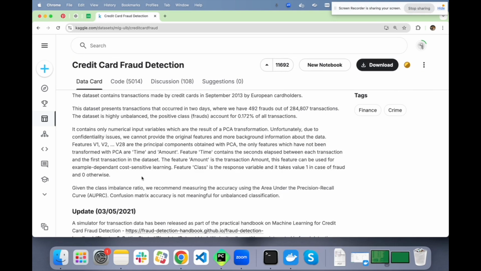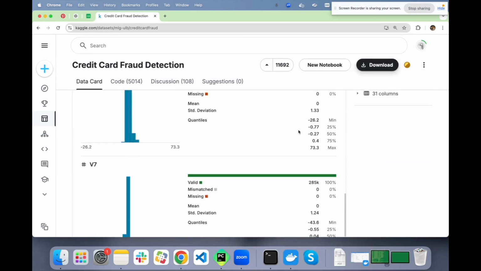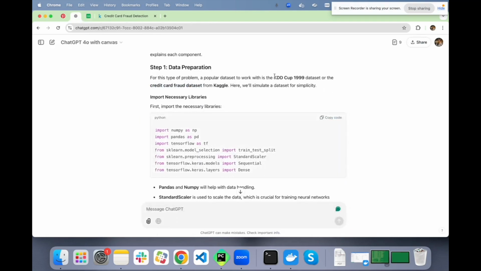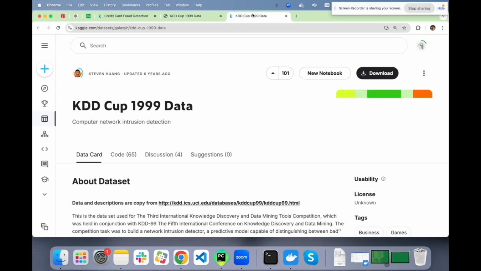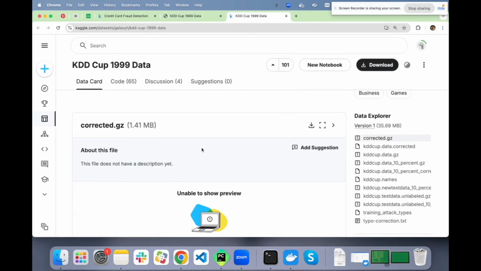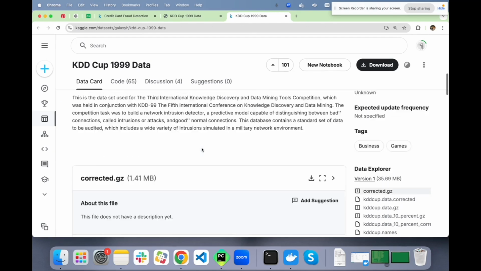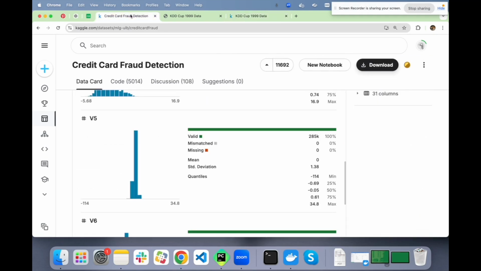Okay, let's go and download this data set. Not this one, but let's download this data. Let me check out the one here. If I download, let's go ahead with this one.